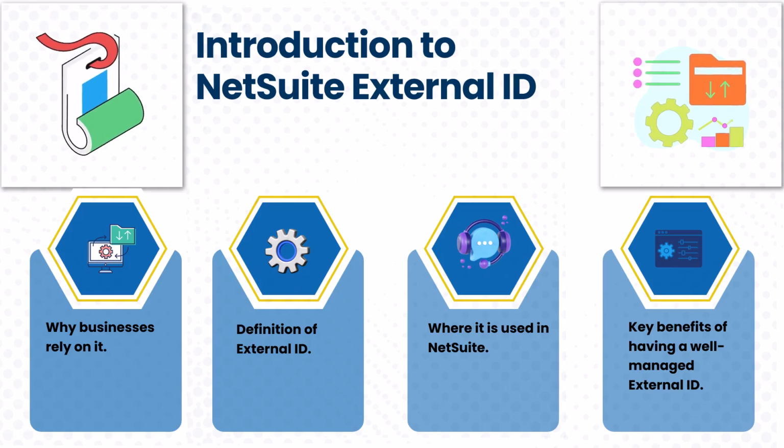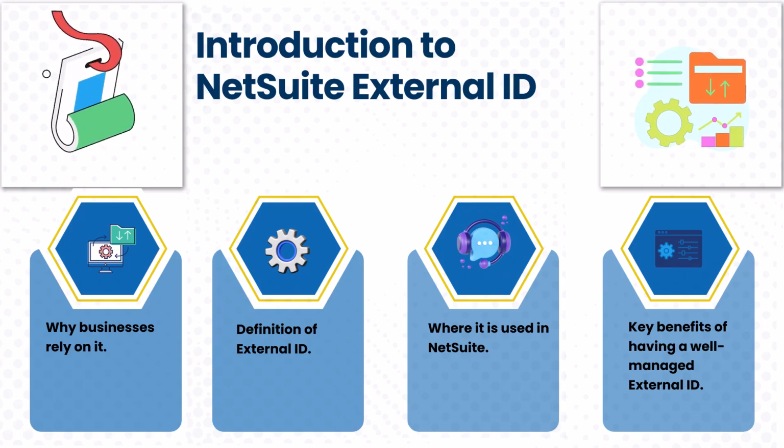All right, let's set the stage. External IDs are like digital fingerprints. They help NetSuite recognize records uniquely. Businesses use them to keep data clean and avoid duplicate records. It's like ordering coffee by name instead of pointing at a menu picture. Smooth and efficient. So, let's dive into why these IDs are your unsung heroes.